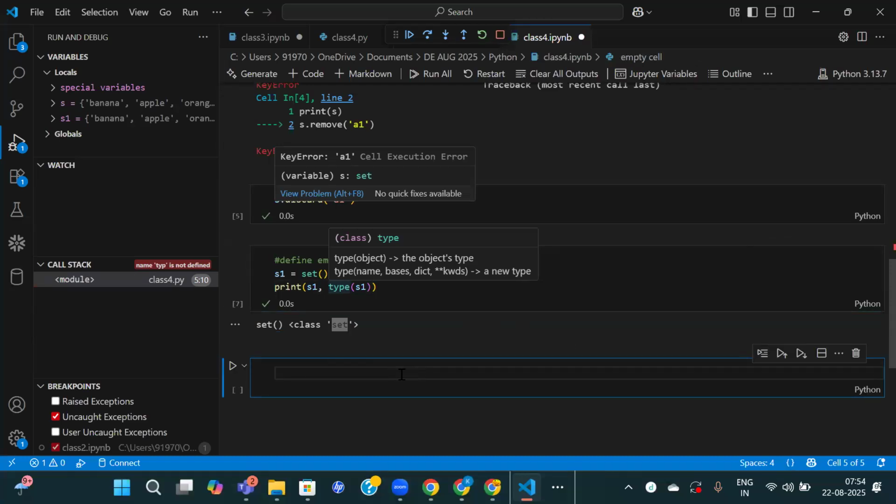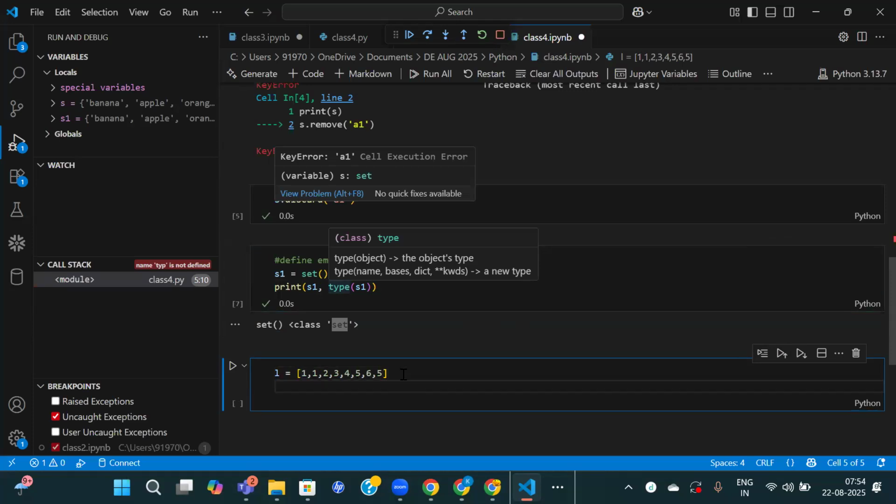Let us see some examples which they'll ask you in the interviews. Let us say we have a list. I'm talking about the set only, don't worry. There is something in between. So let us take a list containing duplicate elements. This is a list containing duplicates.